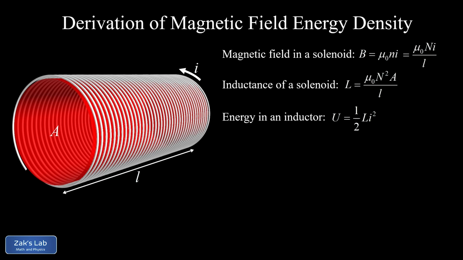So now we're going to make a critical shift in perspective and say that another way to look at the energy in an inductor is to say that it's stored in the magnetic field. This is reasonable because there's only a magnetic field in this thing when there's a current flowing. In other words, there's a direct relationship between any particular current value and the strength of the magnetic field in the solenoid. So the plan is to pin the energy in this solenoid on the magnetic field that's permeating the volume inside of it. So we start by looking at the total energy.